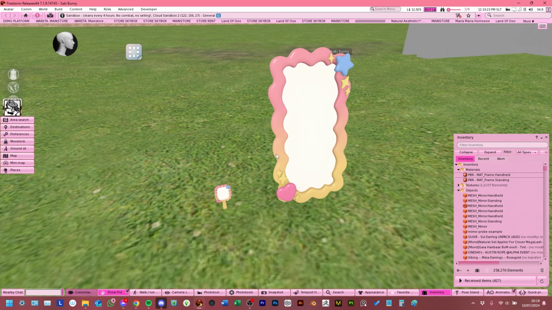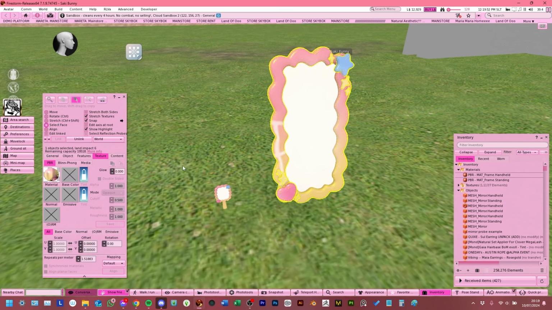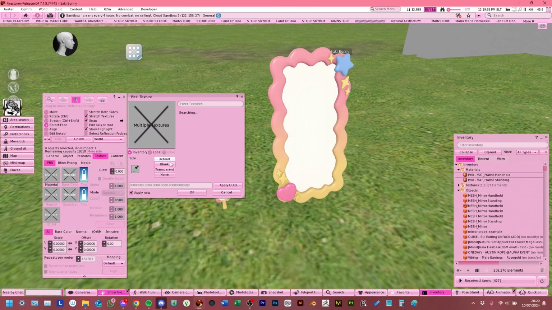But what I am going to do is set the mirror faces to be reflective of the environment. And you have to do this step before you add in your mirror probe, because it can be a little bit difficult to click through it, because it essentially has to be bigger than your object that you're wanting to reflect, just because of how, I guess, Second Life has configured it. I don't know. They've done some strange things with it, which I'll show you in a second. But for now, I'm just going to right-click Edit, and I can actually select both faces with Shift, because I'm going to do the exact same thing to both of them. And here under Material, I'm just going to select Blank.